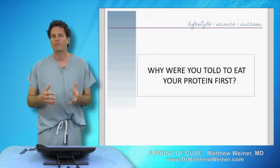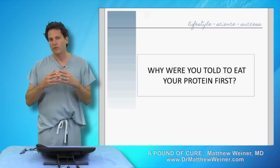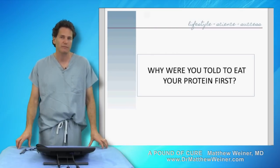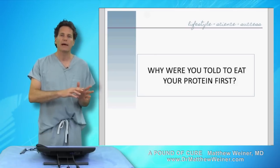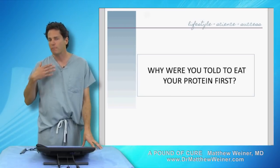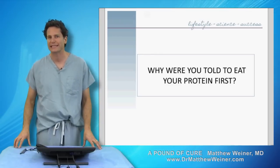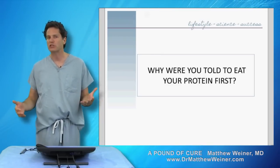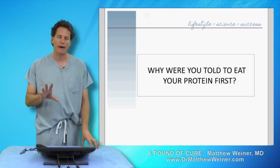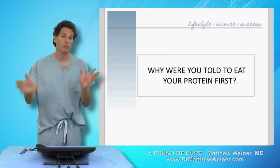And so we started off, when we did these operations, recommending that patients eat their protein first and counseling them on techniques for eating that would prevent malnutrition and prevent vitamin deficiencies. Since these times, we've ended up making the operations much less malabsorptive, so that most surgeons perform a gastric bypass with around 2/3 of the intestine left to absorb normally. In fact, we don't see much malabsorption, and aside from some iron deficiency that I've talked about in other videos, we really don't see a lot of severe vitamin deficiencies that cause problems the way we did earlier.